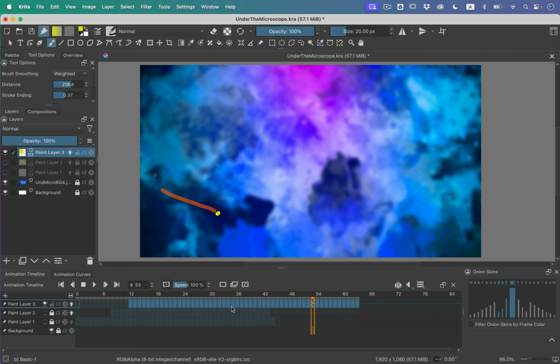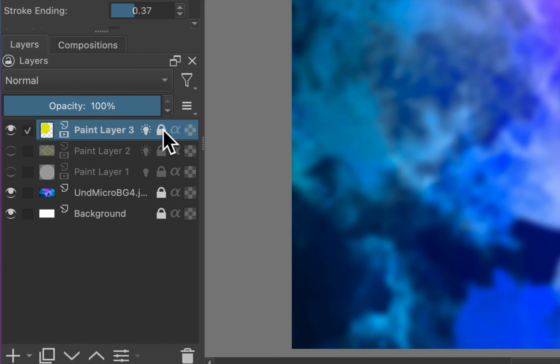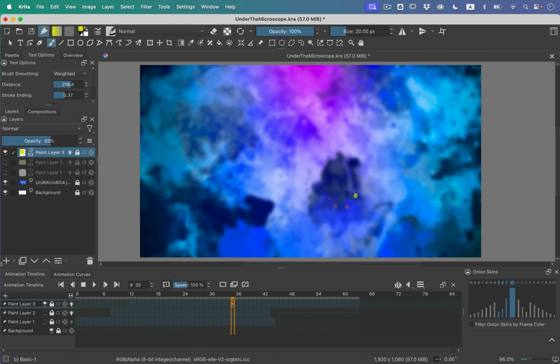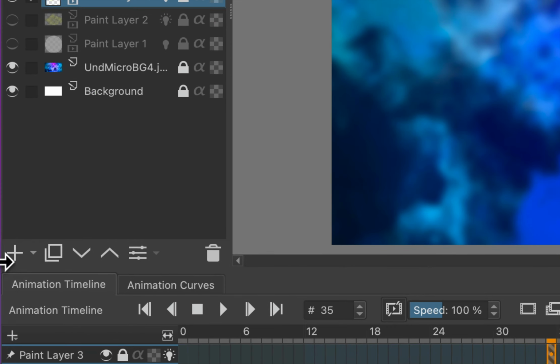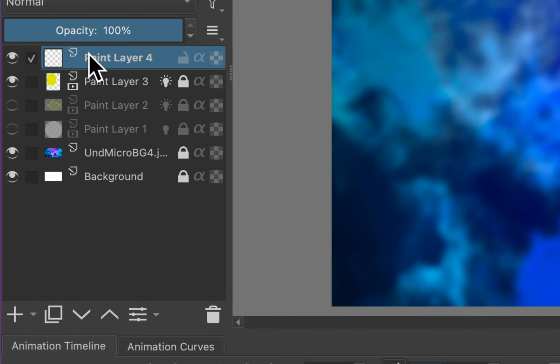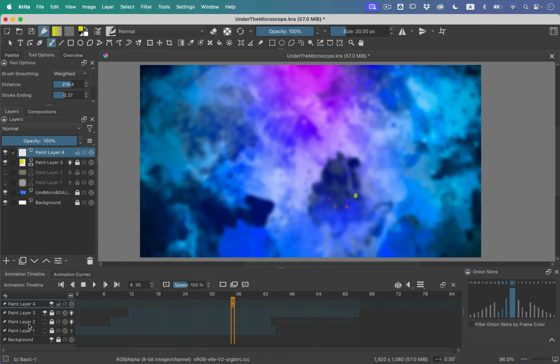Remember, if you need to slow this down any, you can always insert some blank keyframes anywhere. I think mine is okay, but later on we'll maybe go back and redo it from here. Now, since this is a guideline, we're going to lock down this layer. And if necessary, you can lower the opacity of it. It's not always necessary, but it just makes things a little bit easier to see. We're actually going to draw our blob on a new layer. So click the plus sign and create a new layer on top of layer 3.